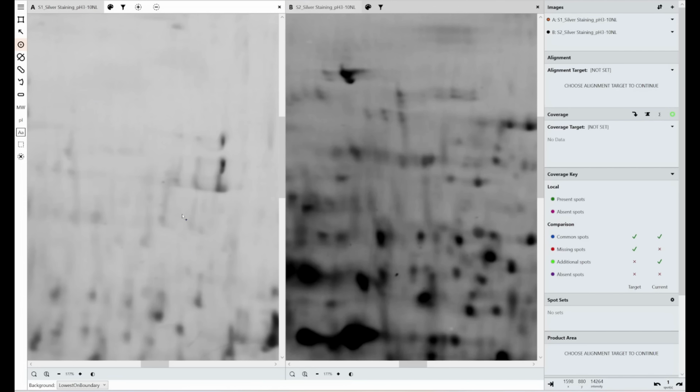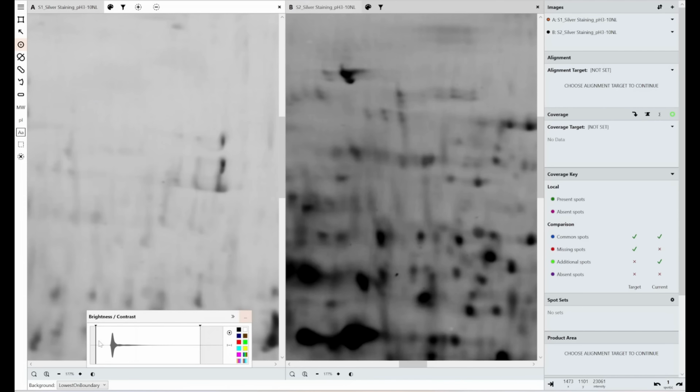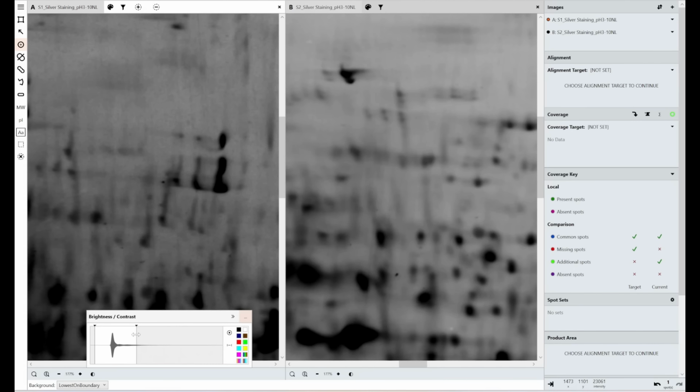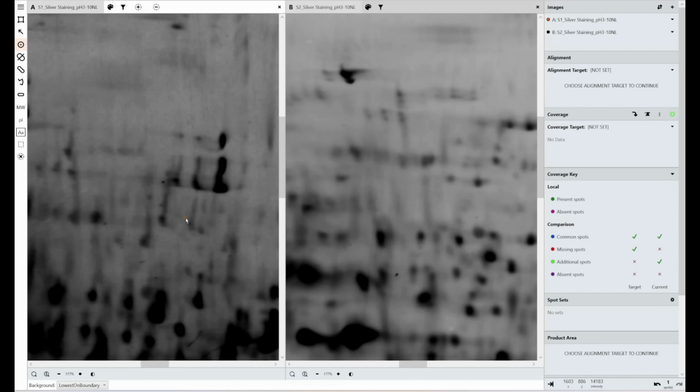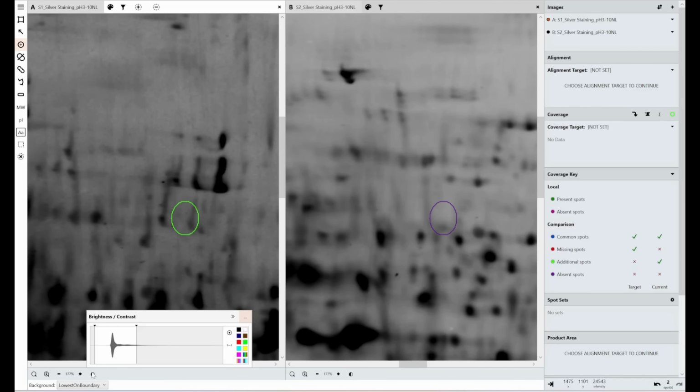Now, all of our image analysis software doesn't change the values that you get from the image because they're read from the raw TIFF file. All that changing contrast does is change how we as humans can visualize the data that's held within that image. So what I mean by that is, if you bring the contrast right down, you can massively increase the visibility of these faint spots. So you can draw a spot round here and get one of your faint spots. I know that's not the most accurate spot drawing.